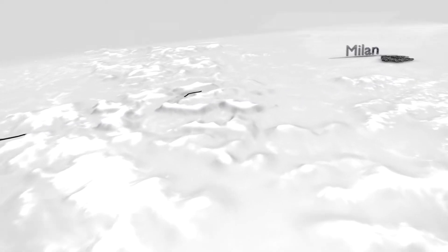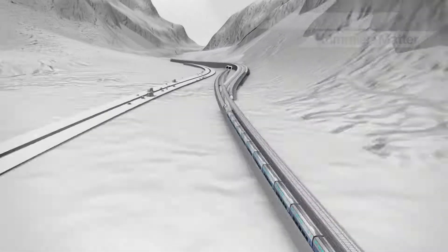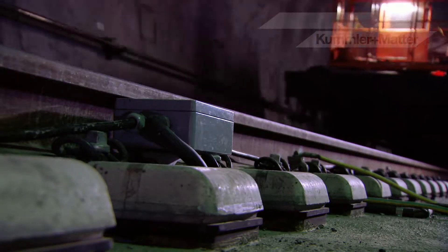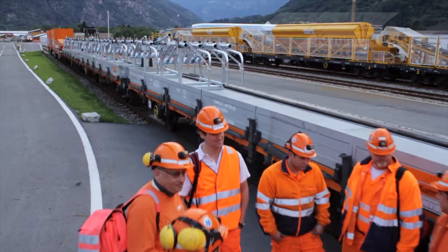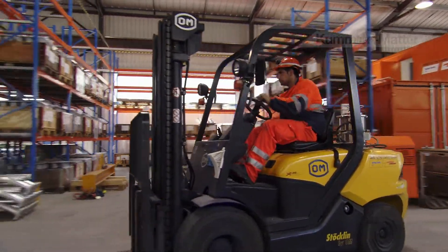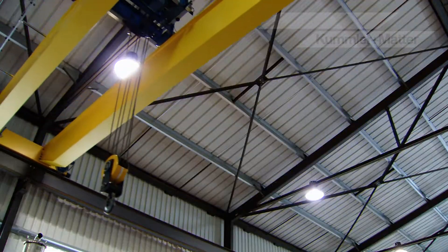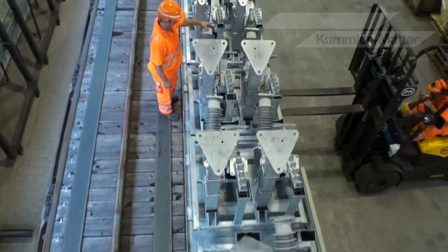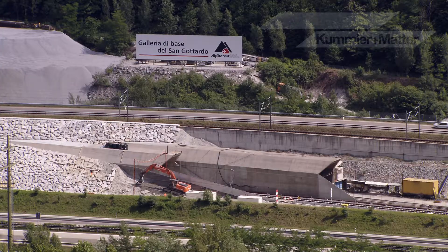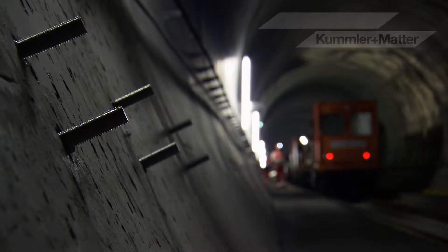2 hours 40 minutes — that's how fast the future travelling time from the north to the south of the Alps will be. The Gotthard base tunnel is part of the new Alp transit line, clipping a full hour off today's 3 hours 40 minutes travelling time from Zurich to Milan. To take trains travelling up to 250 km/h, precision engineering in all aspects is paramount. In the single-track tunnels, Kumla & Matter's engineers have to install 57 km of overhead contact lines — an unprecedented challenge that can only be successfully accomplished by drawing on years of experience and having perfect on-site logistics. Here, all components are pre-assembled as far as possible. Overall, the teams will drill 15,000 holes and fit anchors, assemble 3,650 drop brackets, and will travel tens of thousands of kilometres to the installation site on a special installation train Kumla & Matter helped to design.